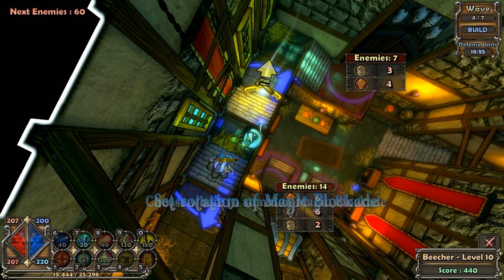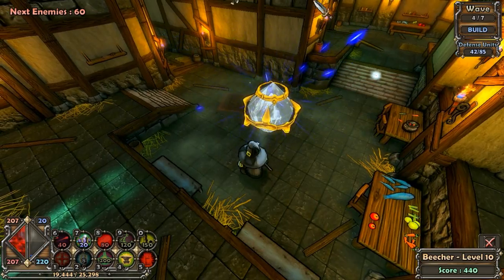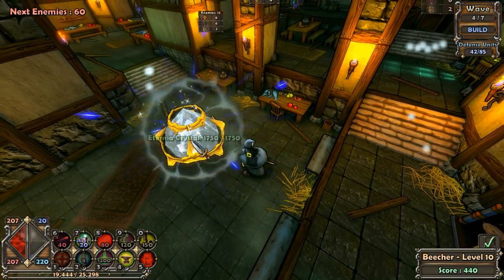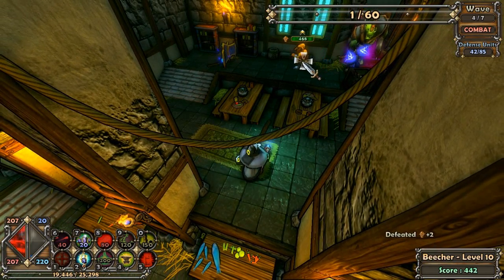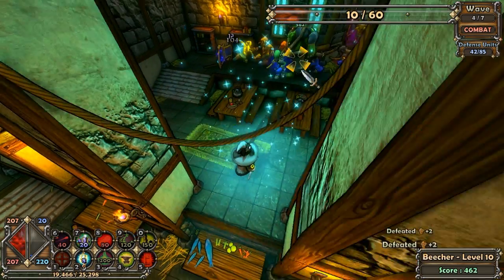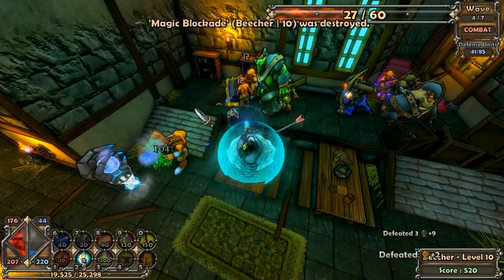And fade. Boom! Chicka chicka boom! And Beecher's back with combat phase. Wave 4. I set up a bunch of defenses in that build phase. I upgraded some. I healed some. Maybe I got a little bit ahead of myself, thinking I was rocking it. I don't know. I guess we'll see what happens.